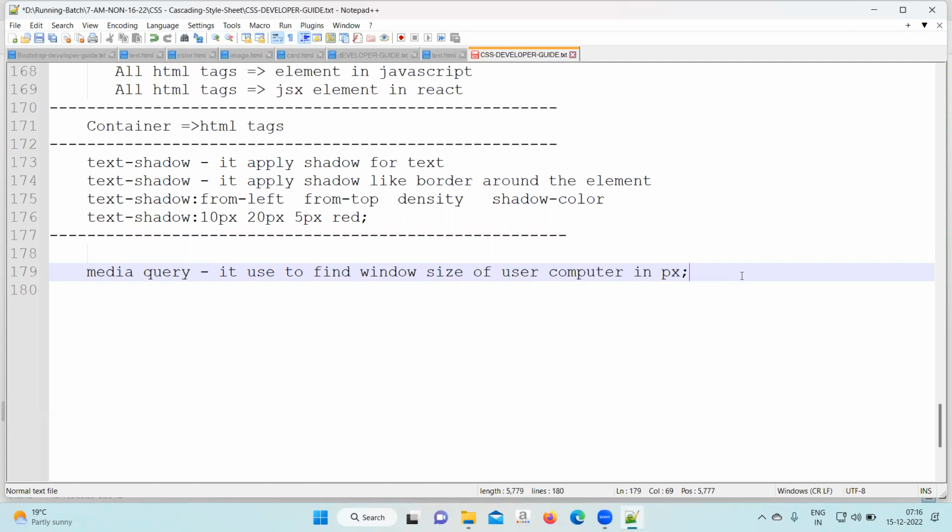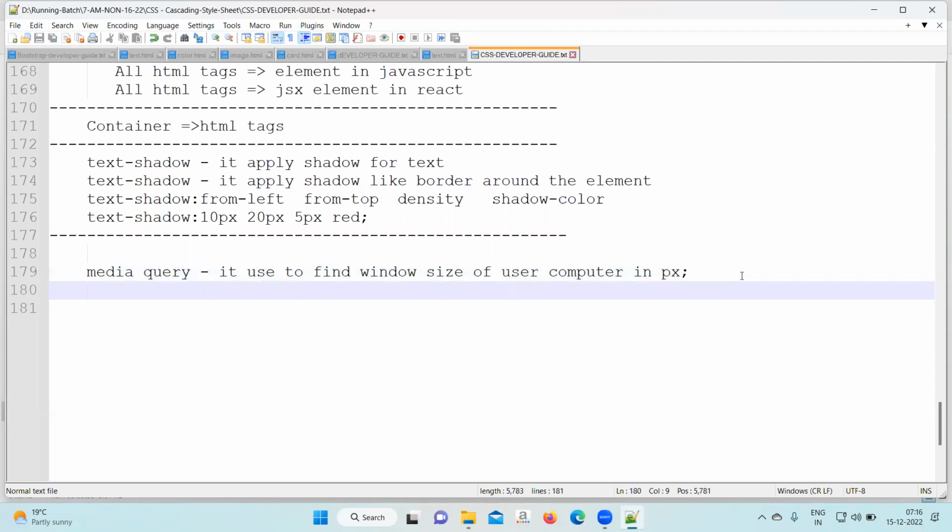So we can create an example, media query.html. In any folder you can create it; internal is also fine.